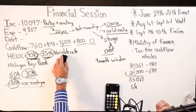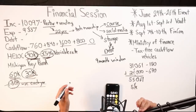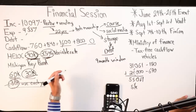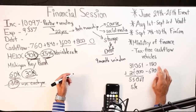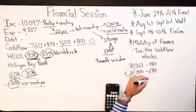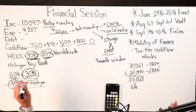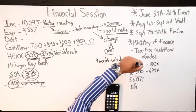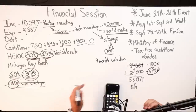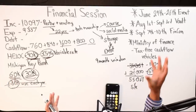So now let's play the other route, which I think is a hybrid of mine and yours. If I am going to pay off a debt, it's going to be the one for 690, and I'm going to leave the other one alone. Did I write the numbers right? 31 at 150, or is it 31 at 690? So 31 is the one right here, 690. It's at 5.5, and I get 3.5 back into my own account, so it's basically 2%. I wrote that wrong. Okay, yeah, so 31. From my 60, I could take 30, 31, and wipe that out and recover this. That would be the only thing I would do, taking a little bit of my thought process and a little bit of your thought process.